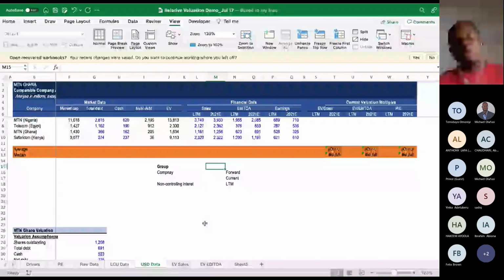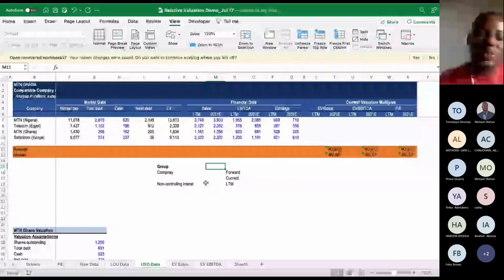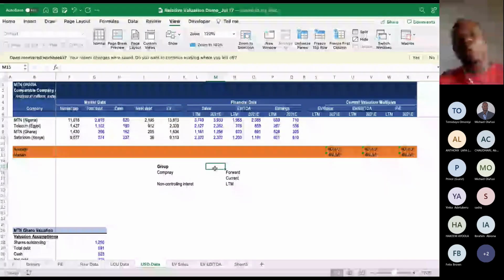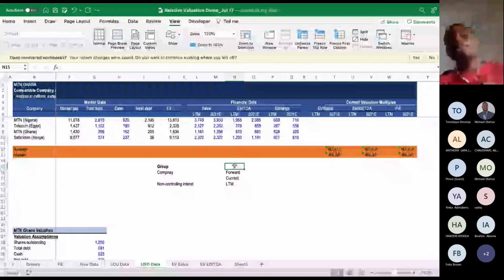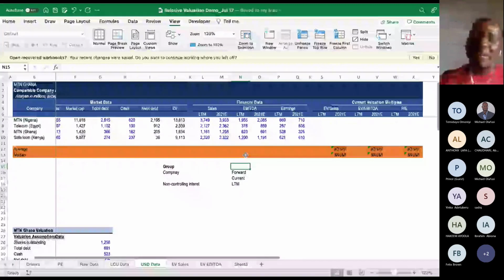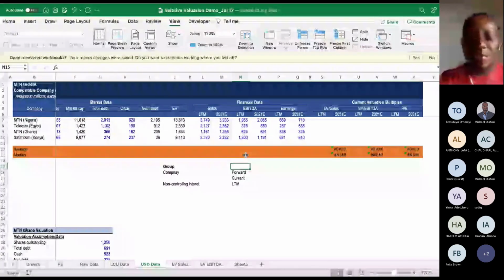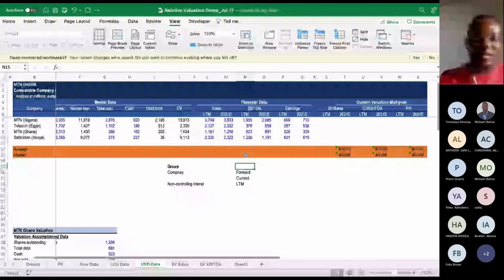Because we want to use the most updated figures for our valuation, we won't want to use 2021 annual report data. We want to include the current earnings report that has been released. We want that earnings report for quarter 1 of 2022 to be reflected in the valuation we are doing, because the market responds to the earnings reports being released. So we have to capture that in our valuation.